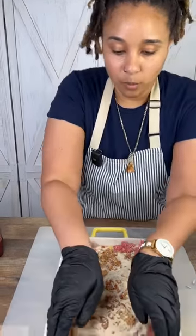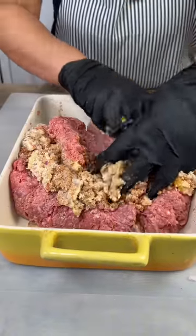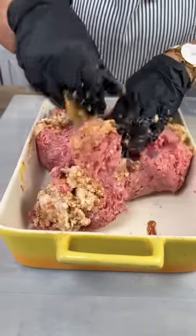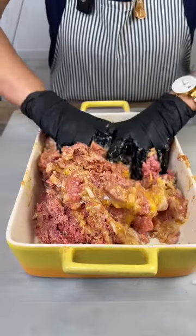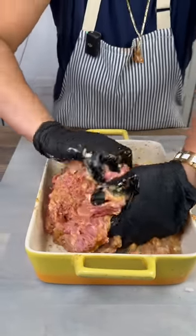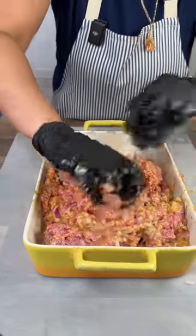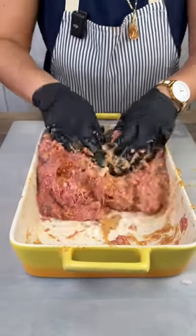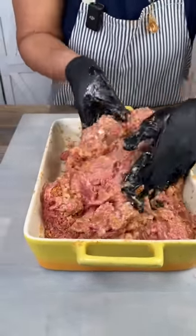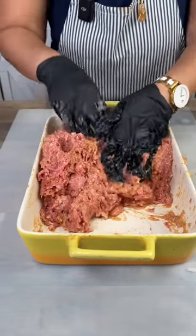Put on our gloves here. And we get to mix everything all together. We got a one dish meatloaf. You don't have to clean any other dishes. Make sure you get everything mixed in nicely. Oh yeah, this is gonna be delicious. It smells so good already.